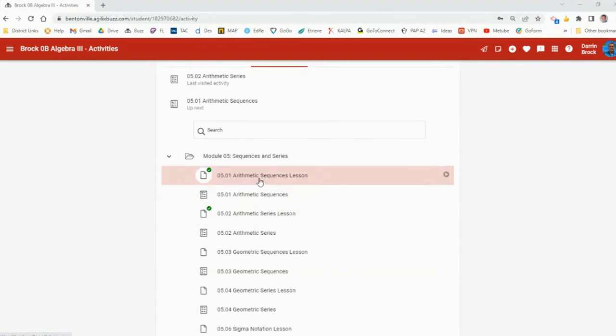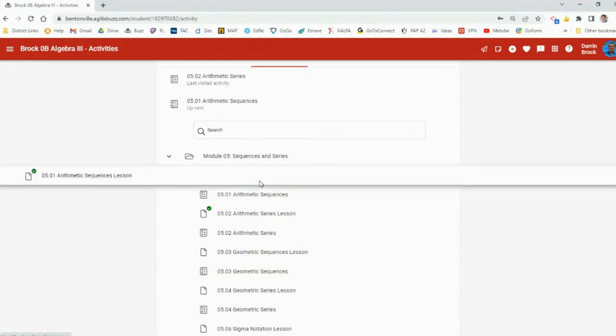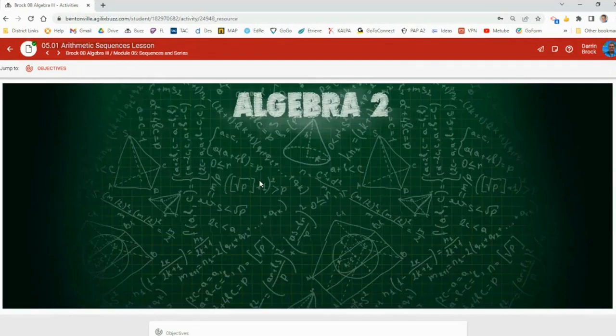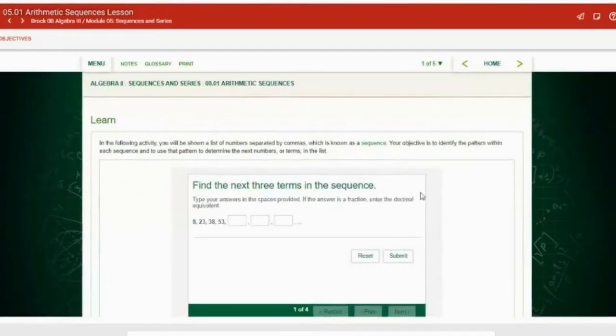But arithmetic sequences and arithmetic series, that's what we're doing. Next week, we'll move into geometric. Gets a little trickier. But still, the arithmetic sequences. Let's talk about what an arithmetic sequence is. It's a sequence of numbers, and it's arithmetic because it's just adding or subtracting. That's the only arithmetic we're using in that.